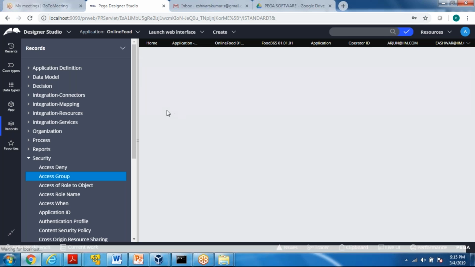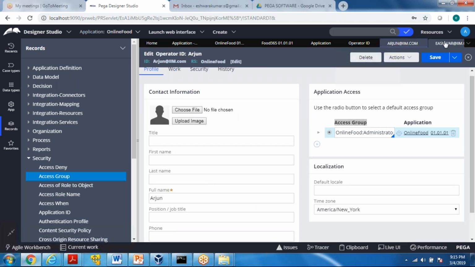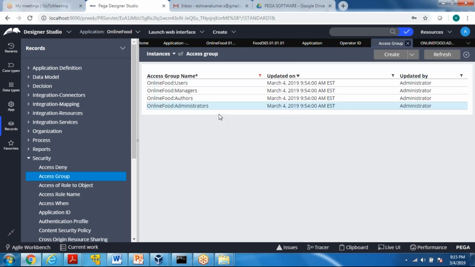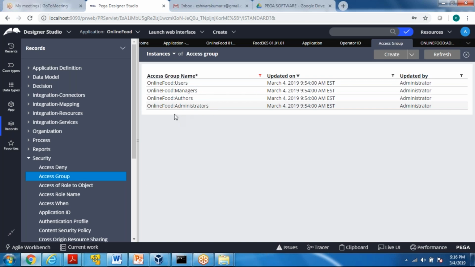This could be the access group: online food administrator. If I want to give to the users, then I'll give only online food users.